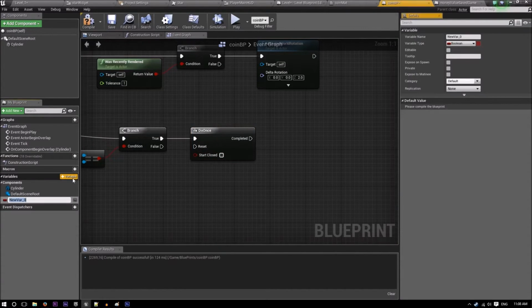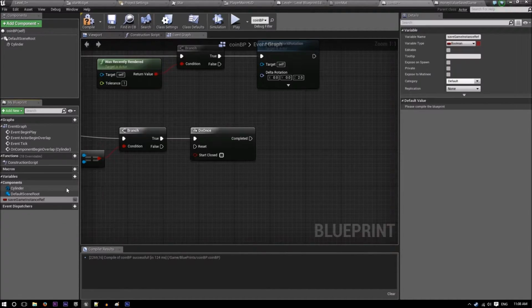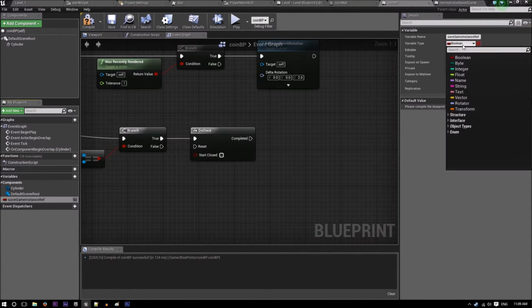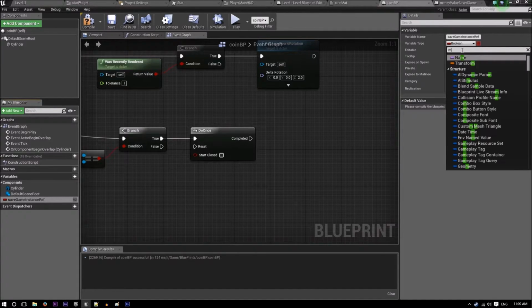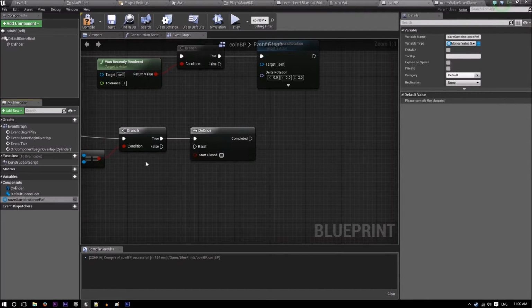So what we're going to do here is create a variable and just call this save game instance reference. All right. Now click on this, search for money value saved game, the reference to it.